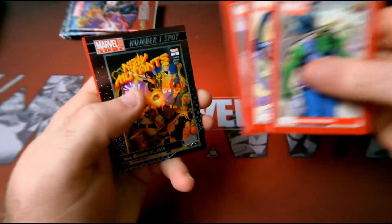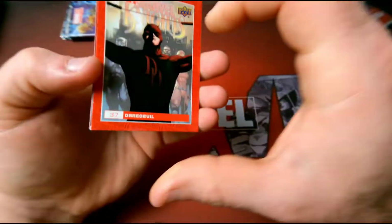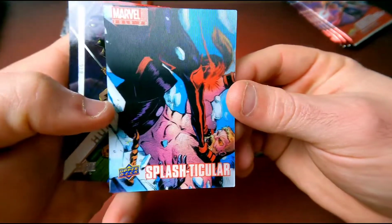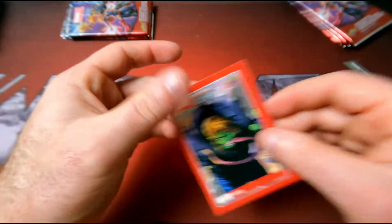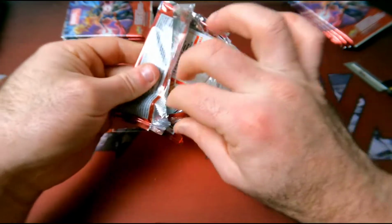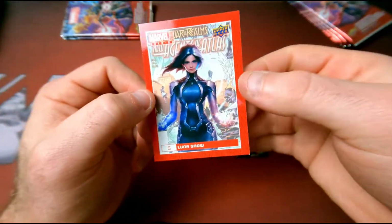Number one spot. Here we have Ace Plasticular. This is one of the short prints, number 19. Nothing special. Humble Beginnings. At least it's one of the short prints, right? More Spider-Man here. Humble Beginnings. And Luna Snow.